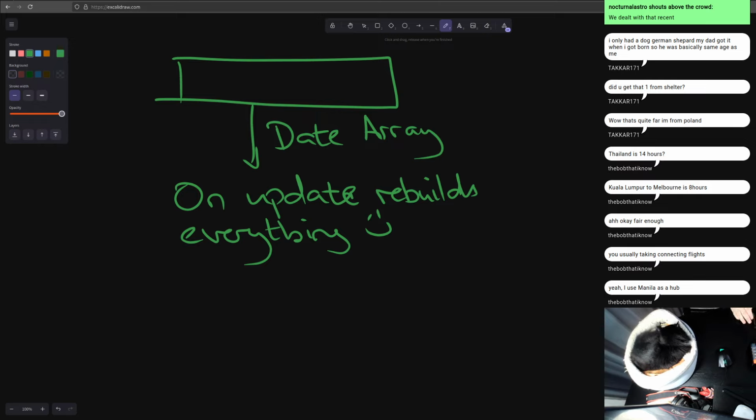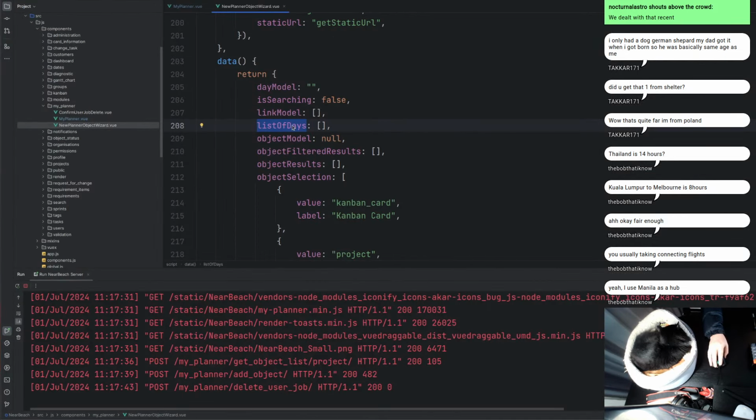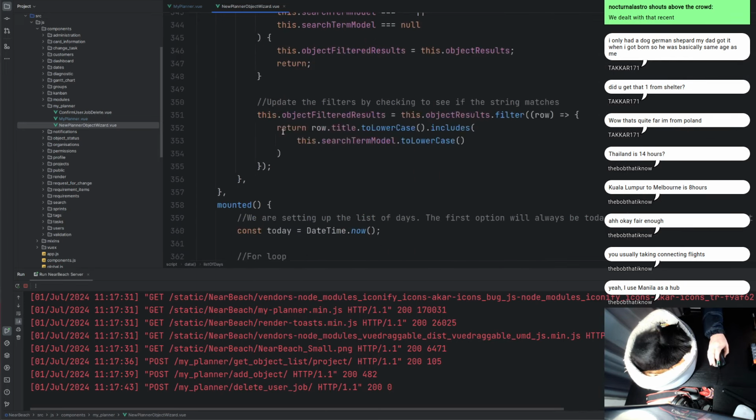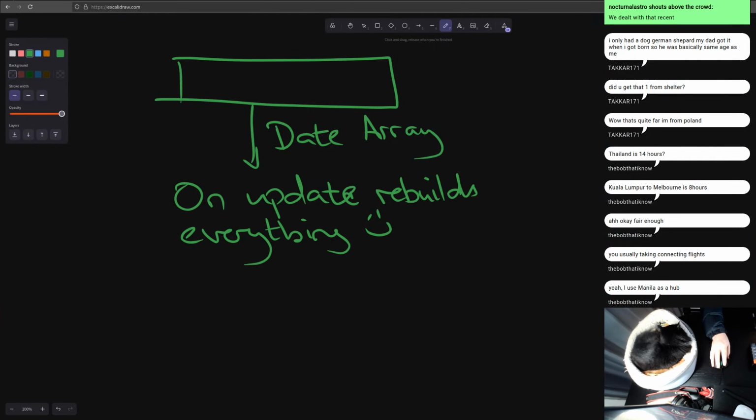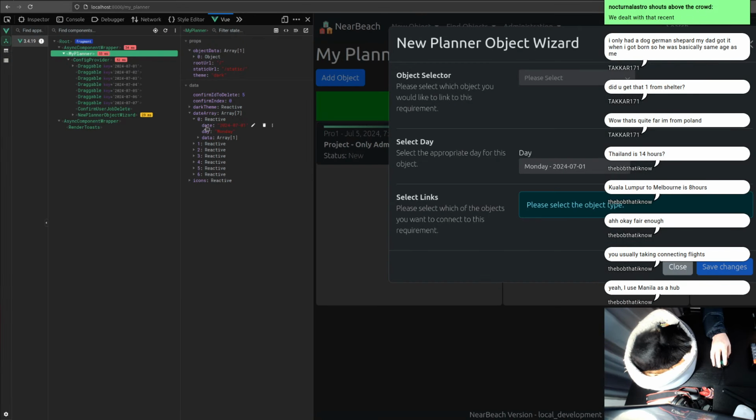Sorry, just having a quick little think about this. So at the moment, when it goes down into the new planner on the mount, it actually sets up those options. But we can actually just grab those options easily from the data itself. So we've got the My Planner, here's the data array, we just opened it up, we can combine these two fields together and then add that in there too. And then have that all in one zone.